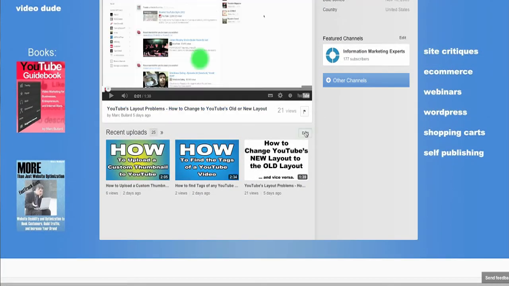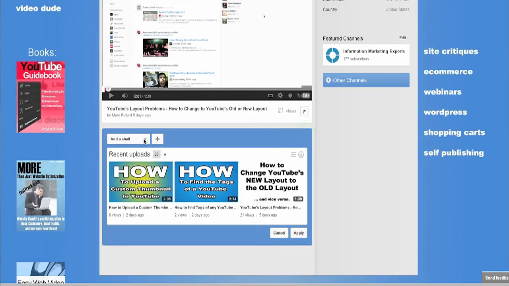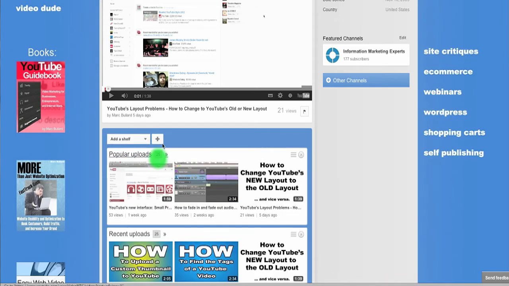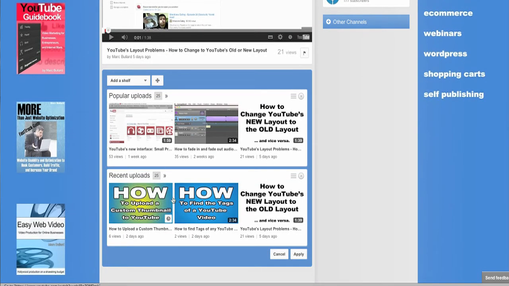I can also choose to edit this. I can add shelves, which basically means I can add more to here. I can add popular, all playlists, likes, recent posts, recent activities. Let's add popular uploads. I'm going to hit plus, and it adds the most popular uploads underneath, and underneath that is my recent uploads.